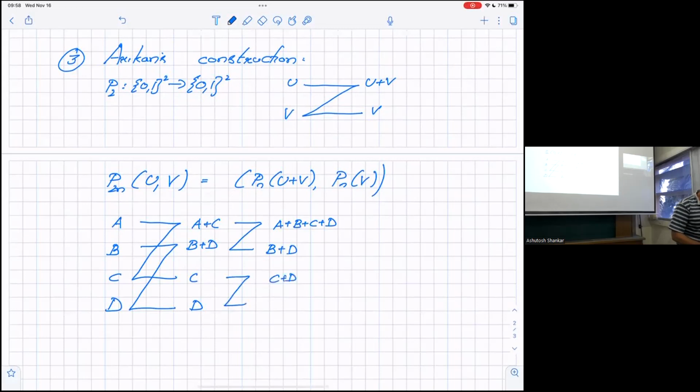So if I start with 4 independent Bernoulli bits, the output bits are going to be A plus B plus C plus D, and so on. And somehow we need to show that there are certain bits here which have a lot of conditional entropy in them, and some other bits that have hardly any conditional entropy. That is, they are predictable, completely known. Okay, this is what we want to do.